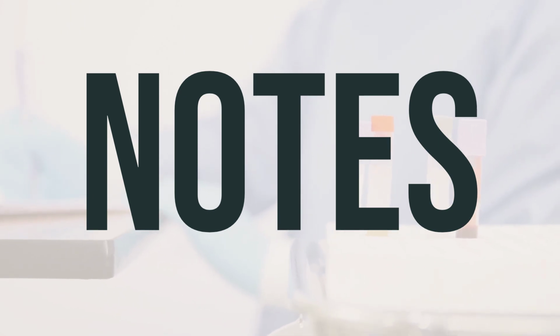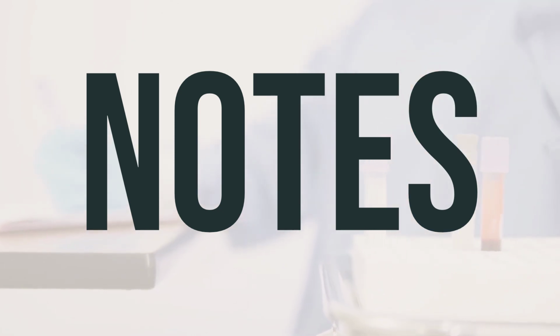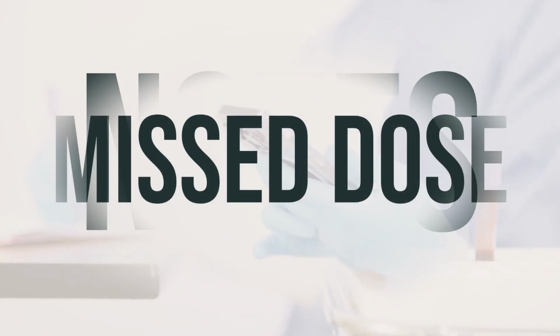It's important to remember that gabapentin tablet, extended release 24 hours, should not be shared with others. This medication is prescribed specifically for you and should not be used by anyone else. Sharing medications can be dangerous and may cause harm to others. So, always keep this medication out of reach of others and only use it as directed by your healthcare provider.